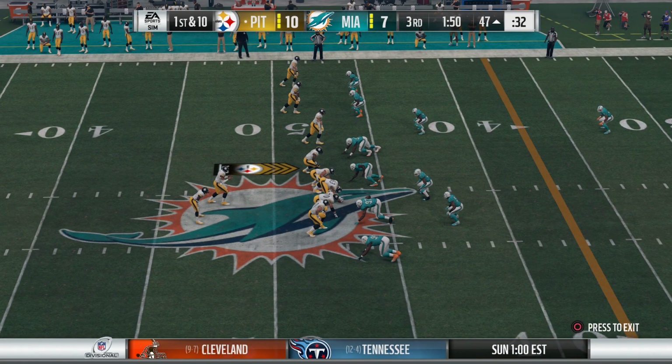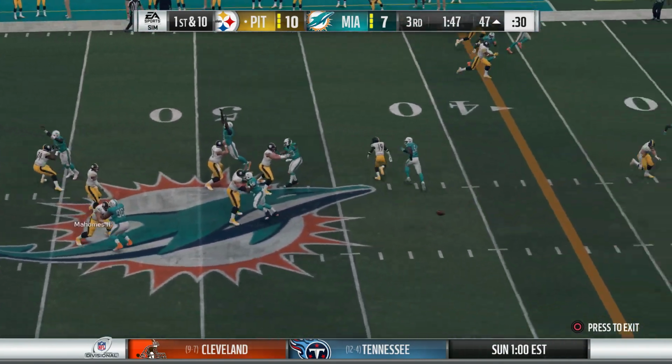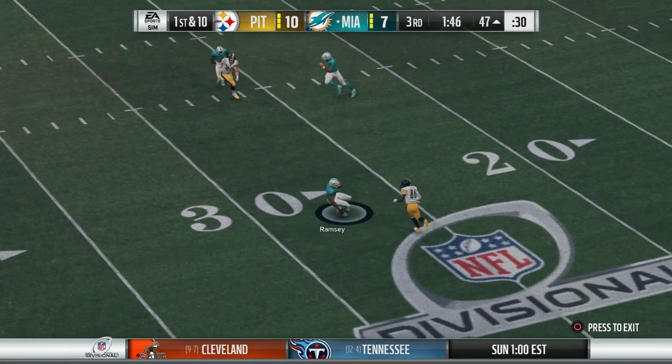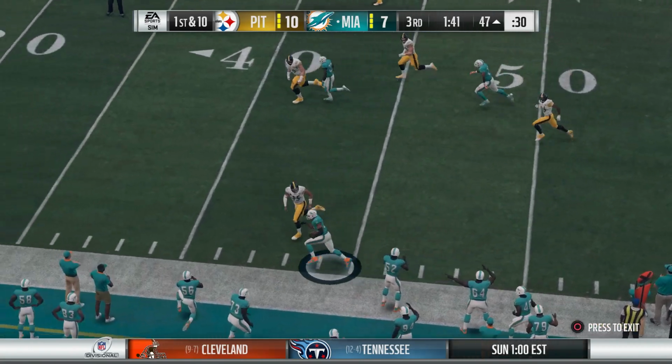Here we go. Green 39. On 1st down, Mahomes looking for Sanders, and it's intercepted. Picked off by Jalen Ramsey. And some room to work.